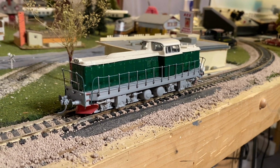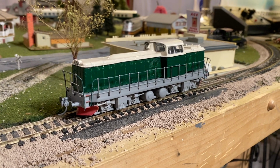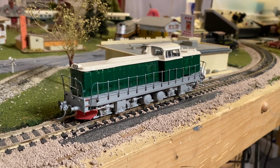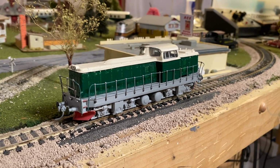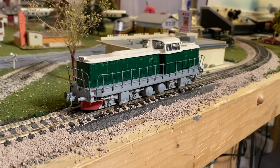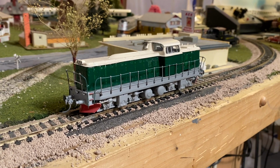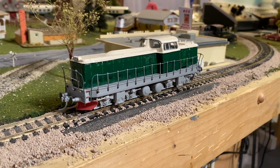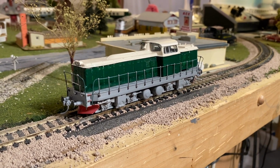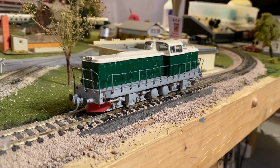There are a few modifications. I want to paint up the handrails a little better, and also the engine doesn't have any numbers on it. I want to find an accurate way to put numbers on the model, so I'm going to have to figure that out. But otherwise this thing is done, and I have to say I'm pretty happy with it. It's not flawless, but it's to a level of detail which I'm satisfied with. Anyway, I think there's only one thing left to do. Why don't we hook this thing up to some cars and the steam locomotive and run it as a complete train? I think that's what it's worthy of.